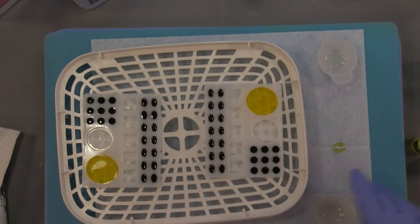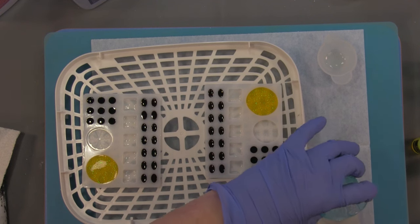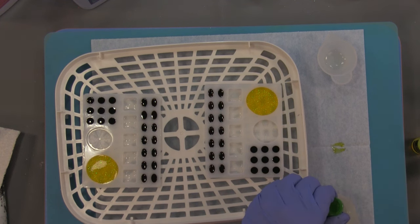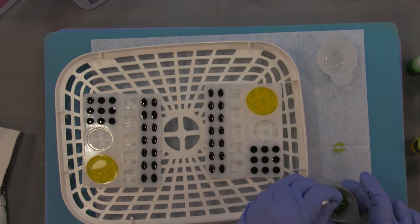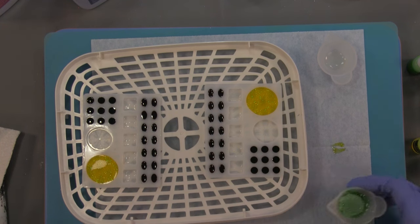And all right, green, here we come. Green, we need some more resin. And I want to use pale green, and 1 drop of this emerald green, and some of this fresh green from Arteza. And we're going to mix it up. All right, and then let's pour the green in.